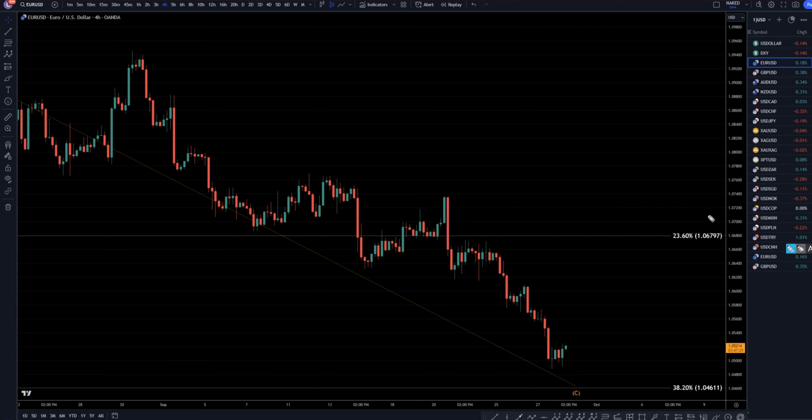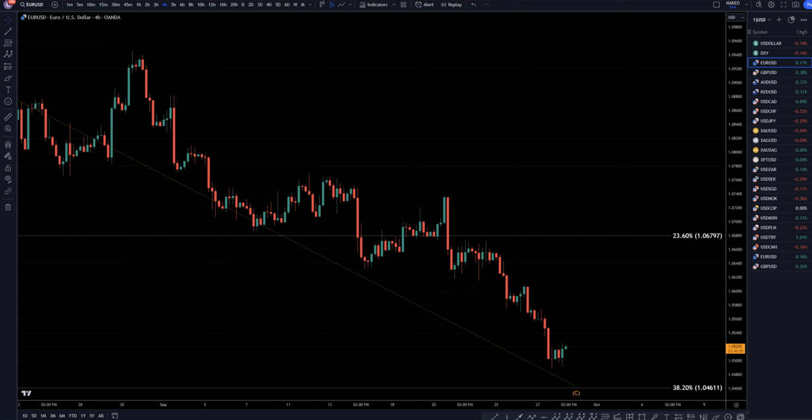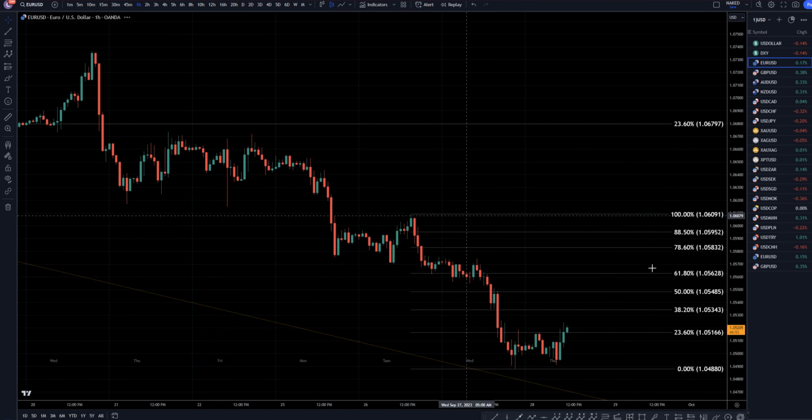So on the 4 hour time frame, I think it's very, very clear that this right here is a wave 1. This right here is 3 waves up for wave 2. And then it looks like a 1, 2, 3, 4, 5 of wave 3. I bet we're going up, but I think that move up is going to be a correction to the wave 3, like a wave 4. And then probably go down again for a wave 5. And then when we finally get the end of this trend, I think that this is only going to be the end of a wave 3 on the longer time frames, and it's going to have to make a bigger wave 4 and a bigger wave 5. So let's keep going down to the 1 hour time frame.